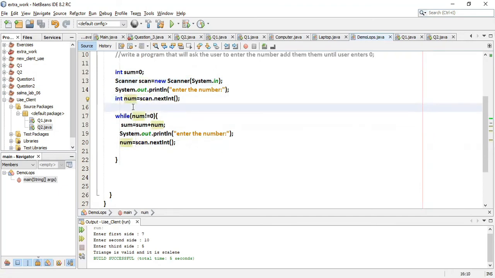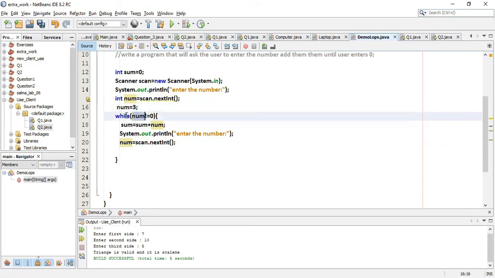Suppose the user enters 3 the first time, so num will be 3. In the while loop we check num not equal to 0. We have 3, and 3 is not equal to 0, so the condition is true and we come to this statement.